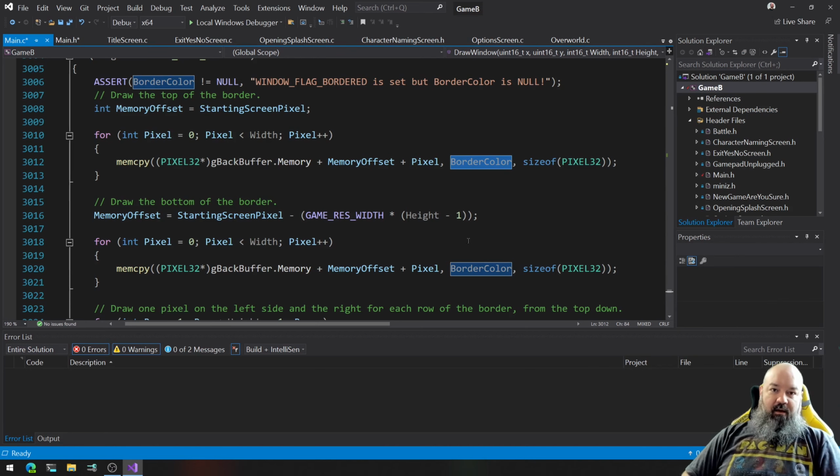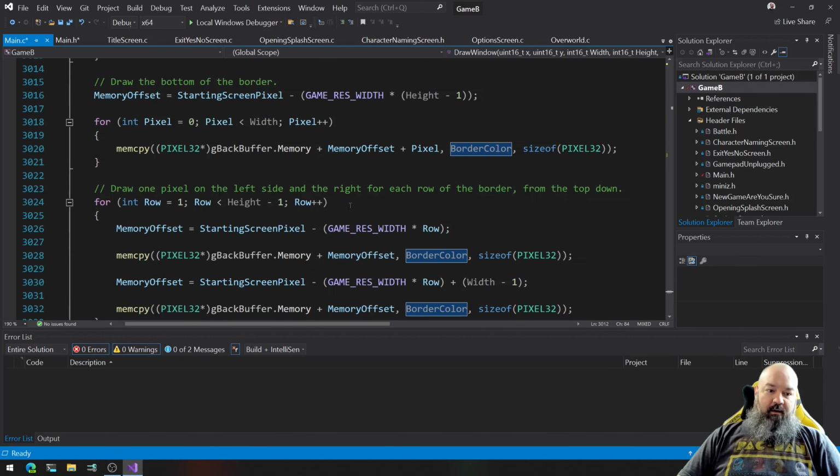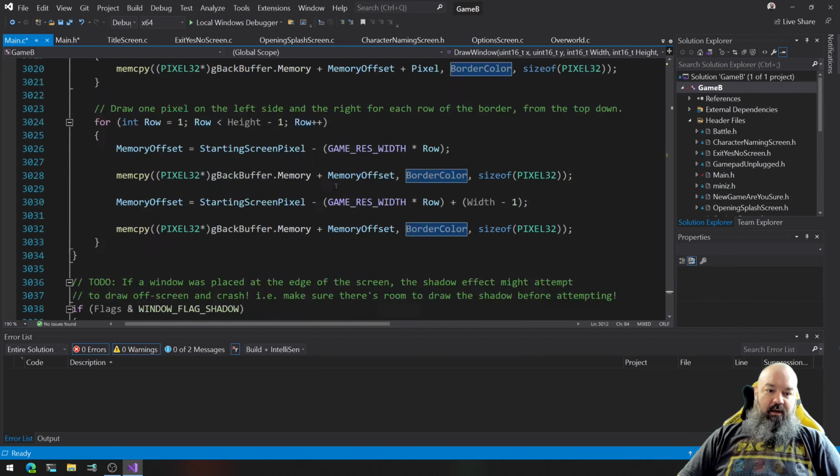Your HP is low because your character is almost dead. I want to make sure that we're able to paint all this stuff red. I want to paint the window border red to signify that you're seeing red because you're very low on health. You're about to die. So yes, and then we keep drawing the border.